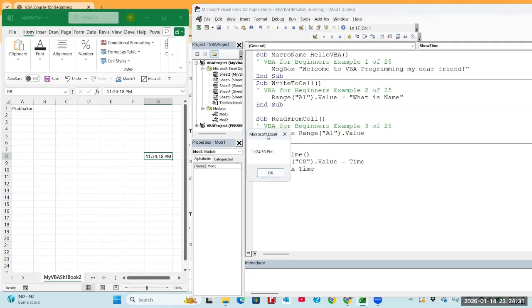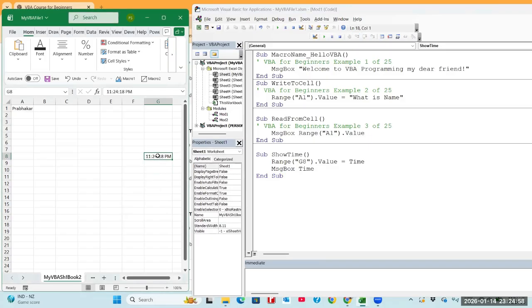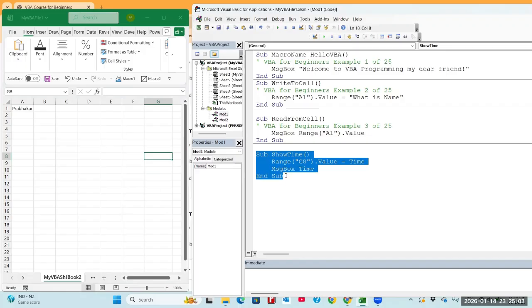So we are seeing the message is coming here. The message will be somewhere between these, so you can just move it. So this is the message box time. Right? Like this, we have to keep on going step by step. Without clicking OK in the message box, it will not execute further. So clicking on this, we are just going to press this now. In the same way, step by step, you can analyze what is happening here. But once you are confident that all these lines are executed correctly and there is no compile error, you can just go and run from here with the Run Sub UserForm button. Okay, it is done now.